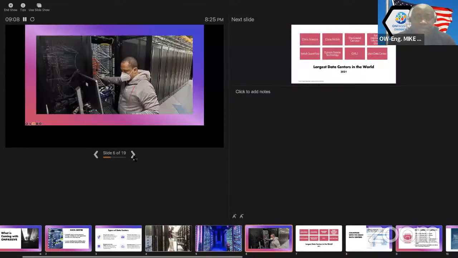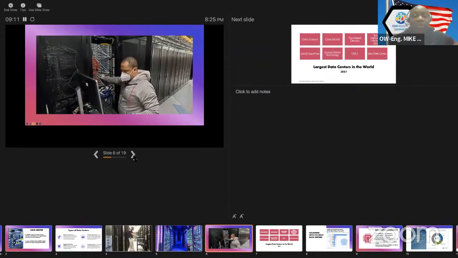Now, you can see how clean the inside of the data center is. It is always very clean. There should be no leakage, no leaks. You cannot go there and see any water. Another thing is that it is very, very noisy. Do you see all those racks that are covered there? Some companies can be film production companies. They do what is called rendering, and the rendering is done on what they call render blades. Those rendering blades make a lot of noise, and they have a lot of fans.